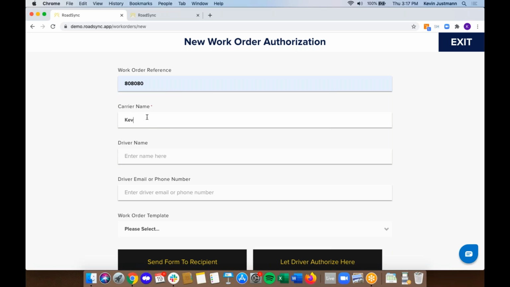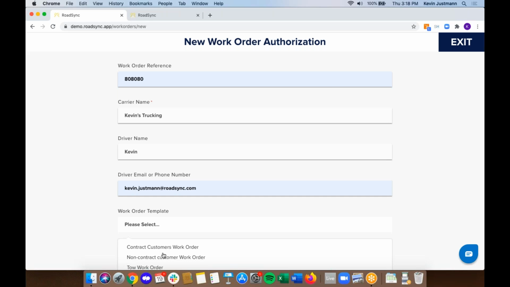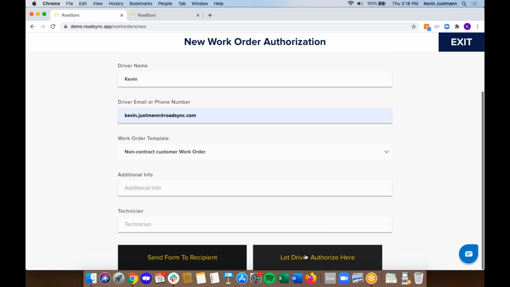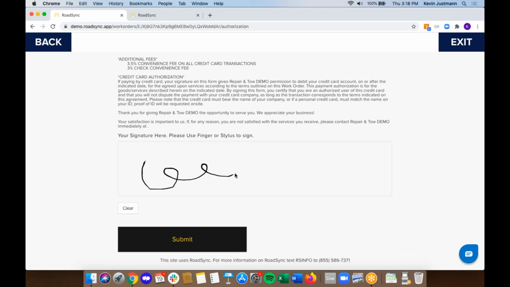So let's say this is Kevin's Trucking again. Here's Kevin. I'm going to enter in my email address once more. I'm going to say this is non-contract. I'm going to authorize it here, although as we had discussed, normally this would be texted or emailed to the person. So I'm hitting submit.